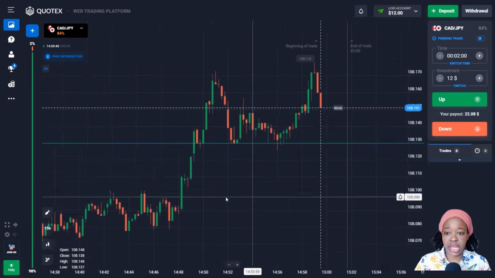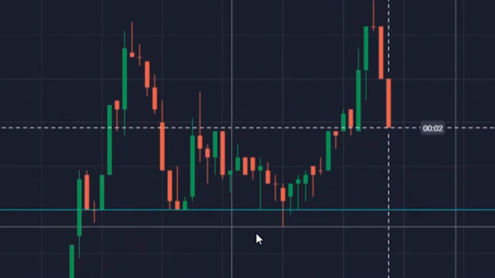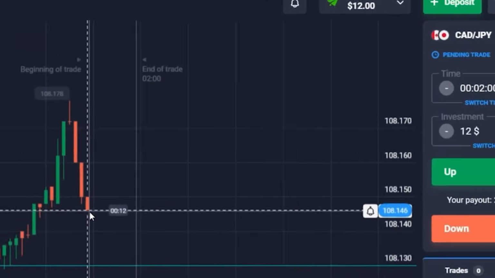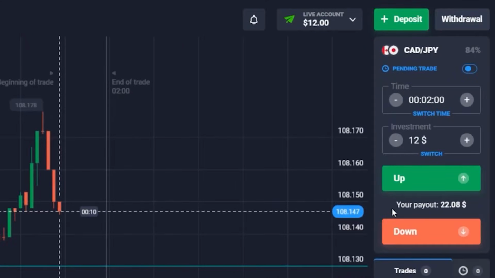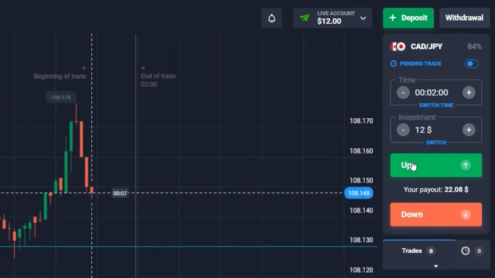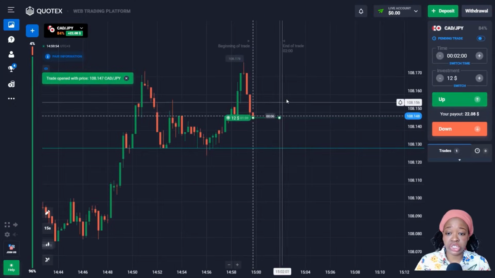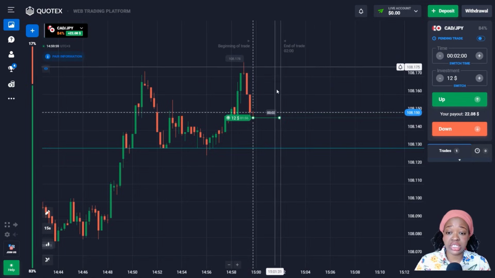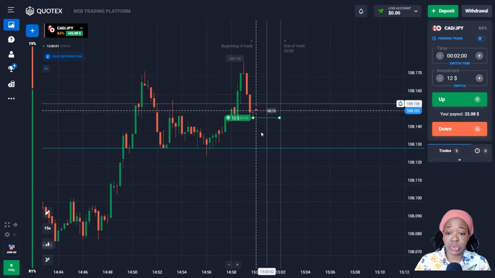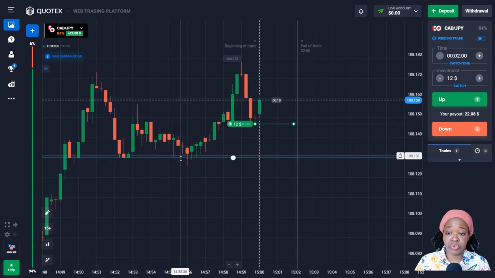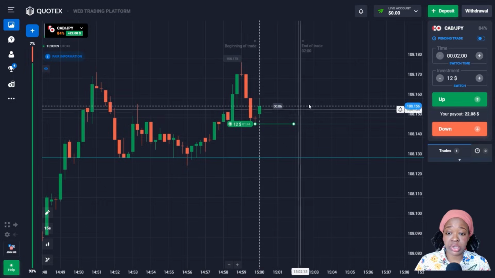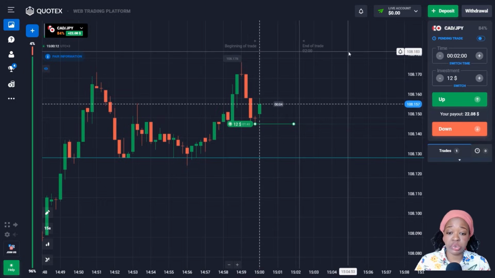So let me find my first entry point. So as you can see here, we have the uptrend. From the support level, you can see the price made a good jump up. Now the price goes down, and here I'm going to open a deal for 2 minutes for an increase, since I think that the price will continue to move up. Also, there is still enough space to the maximum point on the chart, and as you can see, the price managed to hold near the support level and it showed a significant impulse growth. That all says that the price has a good potential for growth, and I think in the near future the price will continue to move up according to the rising trend. Let me watch this chart and see what will happen next.